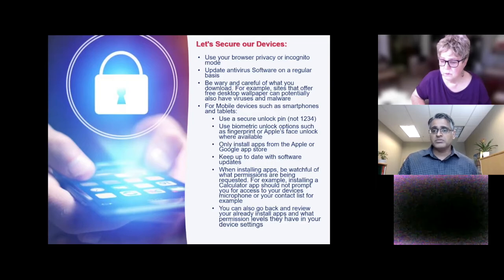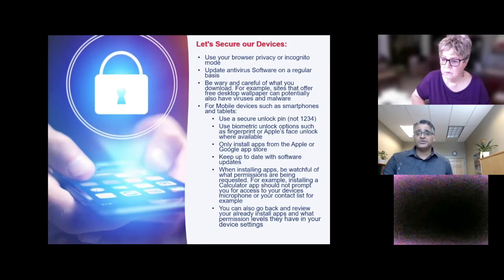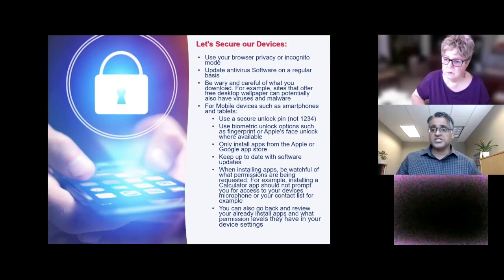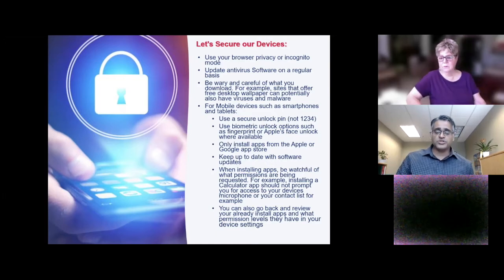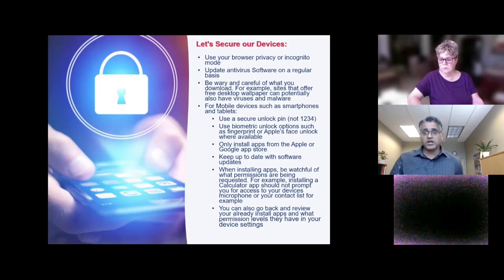At the bare minimum, use a 4-digit PIN, preferably not 1, 2, 3, 4. If you don't mind, go ahead and use a 6-digit PIN. If your device offers a biometric unlock option, Android phones come with good fingerprint readers. Some Android phones come with good face unlock. Most aren't that secure. Apple's face unlock is really secure, and that's a good one to use. If your device has that option, most certainly enable it.